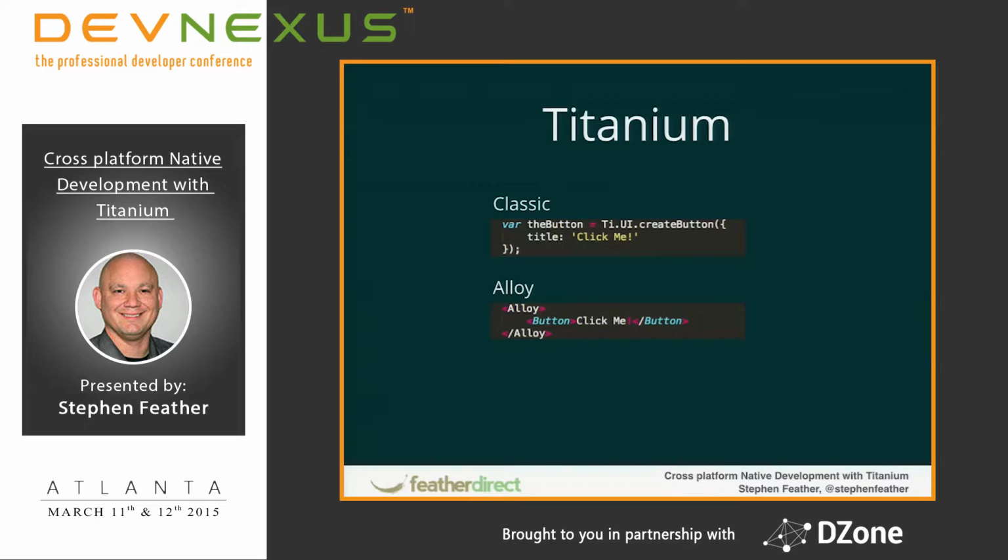But these are two different ways, and I put these up here because these are terms that if you're going to hang out in the forums, you're going to ask questions. Folks are going to ask you, is your code classic or is it Alloy? Classic is what we all started with back in 2009, 2010. Alloy is what most folks are writing in the last 2 years or so. Alloy actually ends up compiling in the background down to classic code, so it is in itself an abstraction from what we all grew up writing.